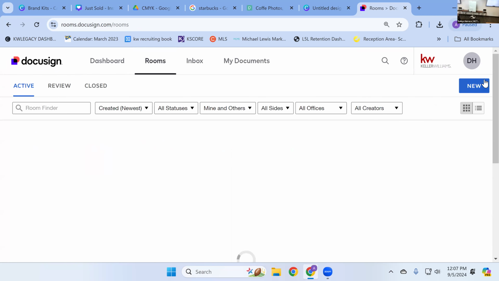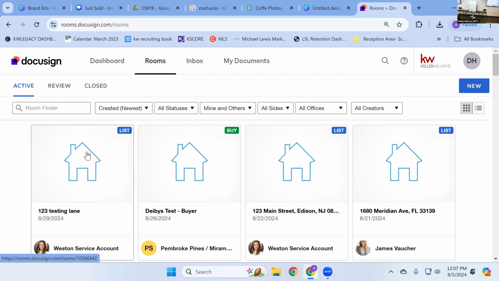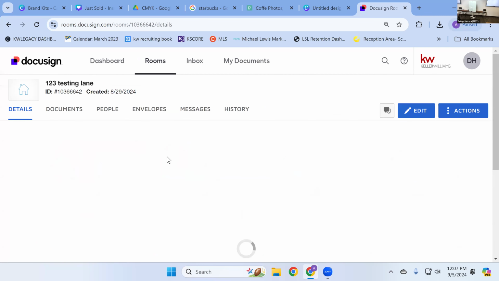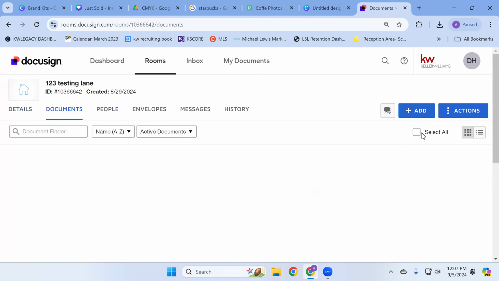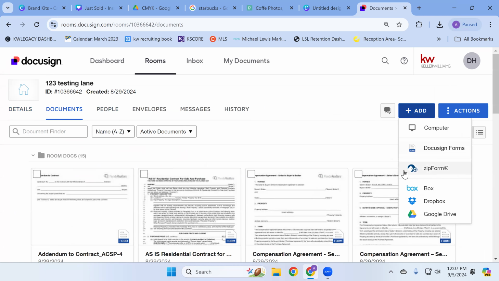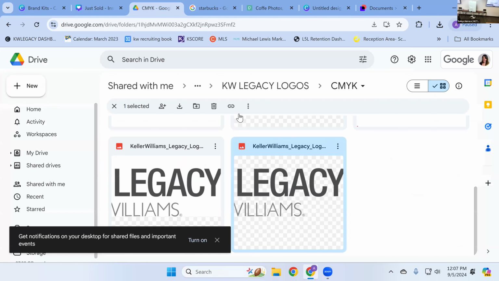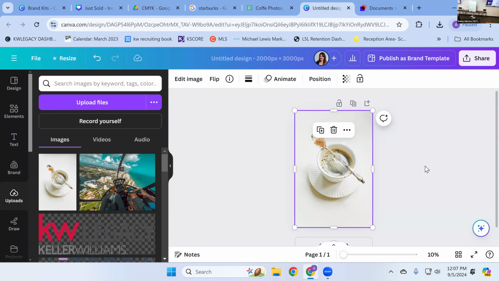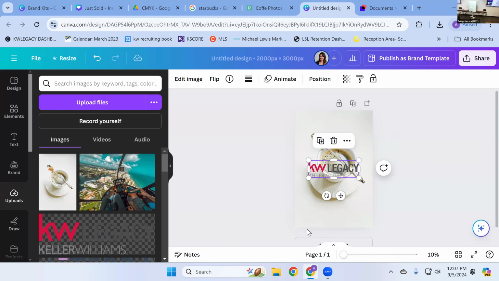You said the PNG was for social media, but what is the JPEG? PNG means it's transparent, which means the logo will look like this. You see how there's no white background behind it?